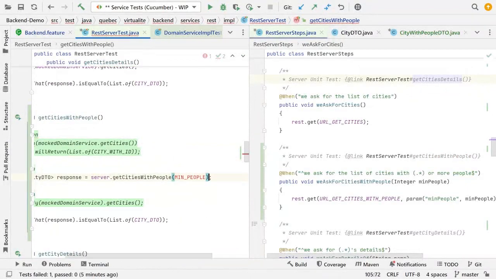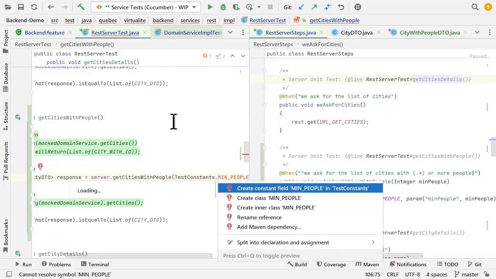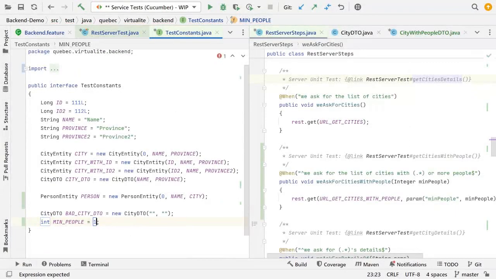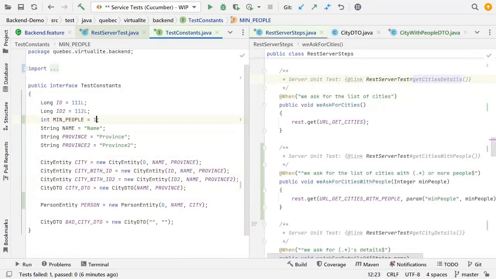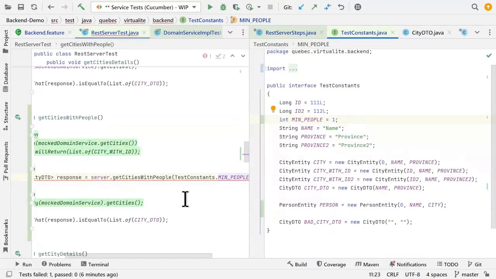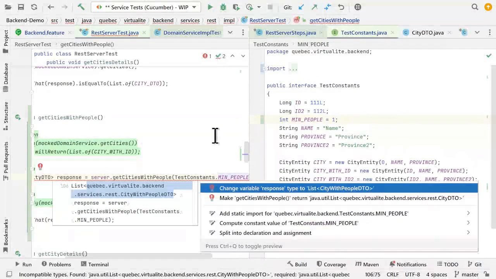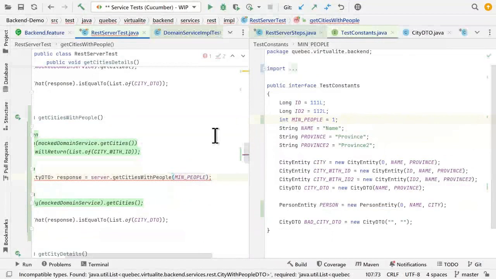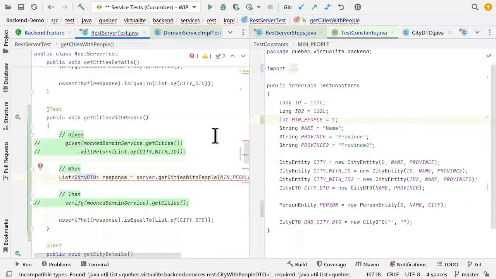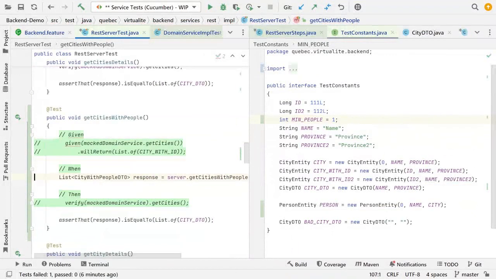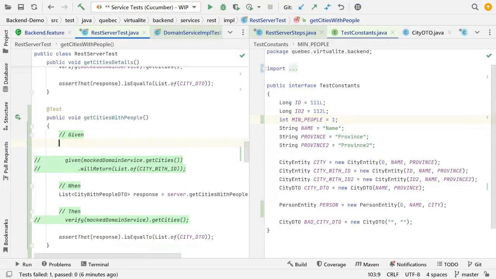We need a constant for this. Let's create the expected object as a list of mocks.